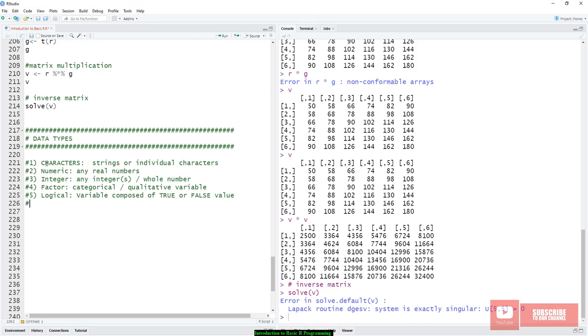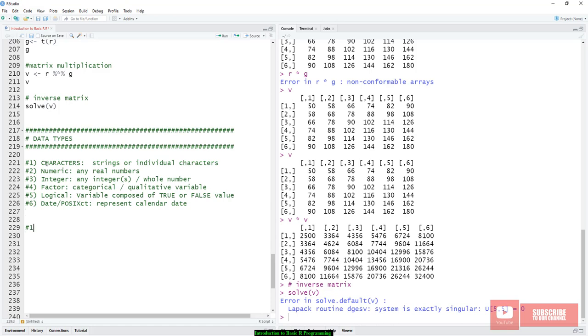That is a logical expression. And 6, here we have date and POSIXct, which is the present calendar date, right?